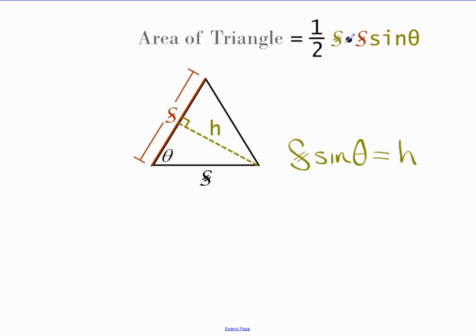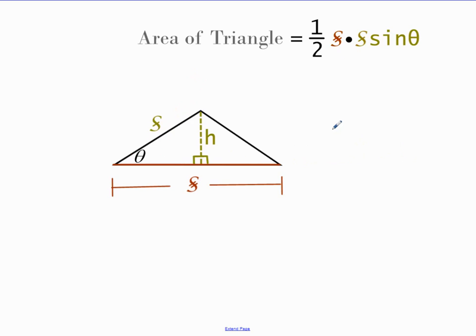What did I do up here? Let's go back. Notice that this one was red and this one was the olive green. I'm just switching the colors here, okay? The order of multiplication doesn't matter. We still have that this height measured from a different side is still going to be side 2 times the sine of the angle, okay? And to really blow your mind, this works on any triangle, okay?